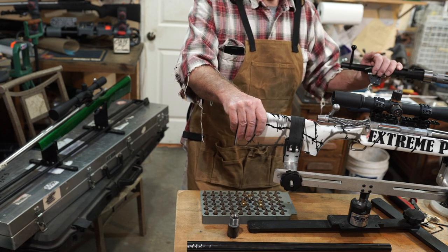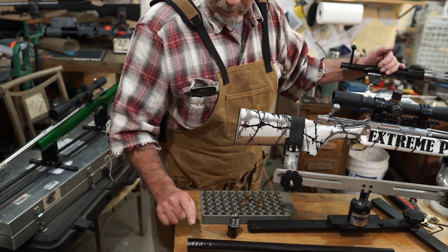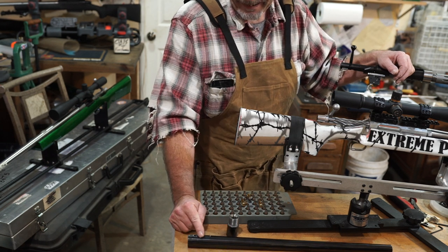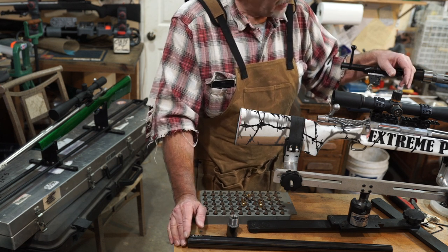Reset this fire-forming barrel. I figured, hey, what the hey? I've got this to use. It's going to accomplish a couple of things. I'm going to make a fire-forming barrel with this. It gets used differently. I'm going to do it the same way. I'm going to nut it, I think, so that I can adjust it for my various things.